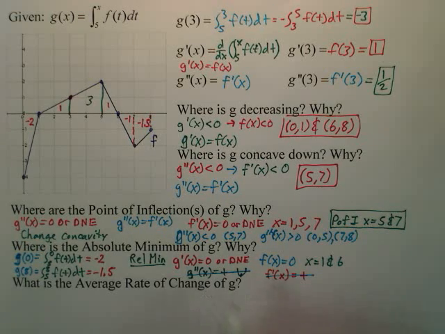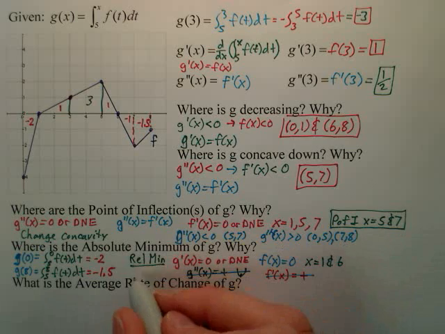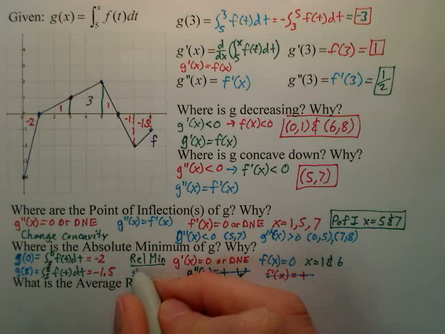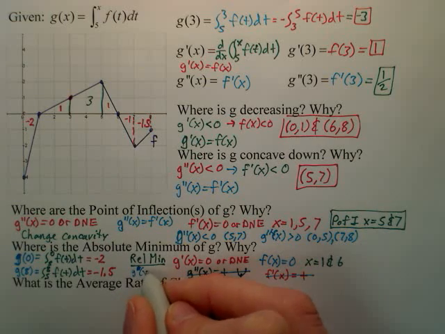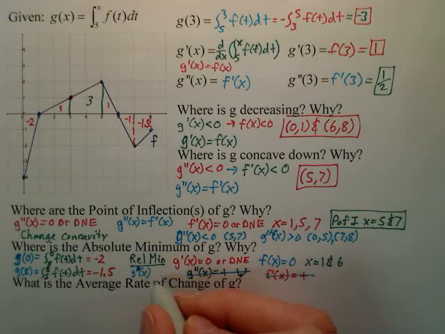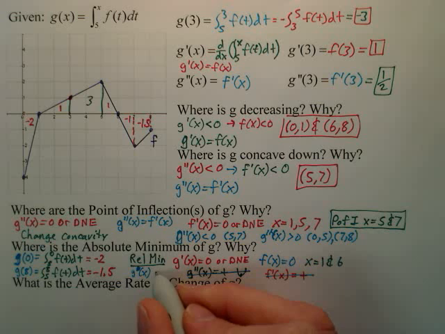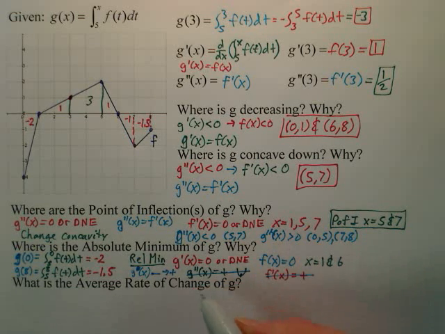Now, since those don't work, I've got to use the first derivative test. So I've got to check over the interval and see if it changes. For a min, what I want is g prime of x to go from decreasing to increasing. For a minimum, it goes from decreasing to increasing. So I want my derivative to go from negative to positive.